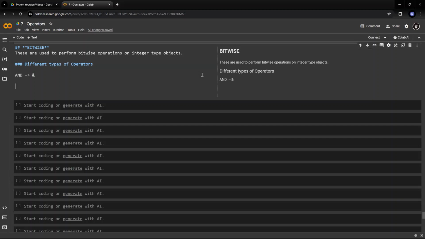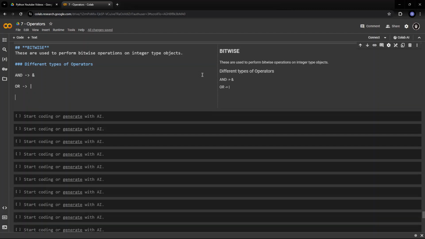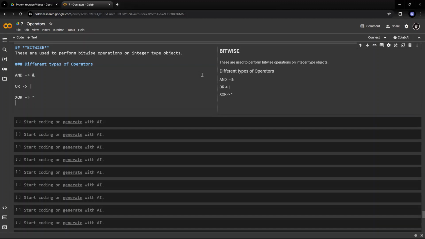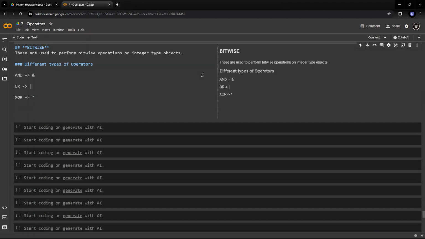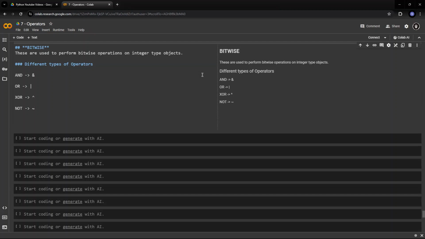Next is OR, which is denoted by a pipe symbol. Next is XOR, which is denoted by a caret symbol. Next is NOT, which is denoted by a tilde symbol.